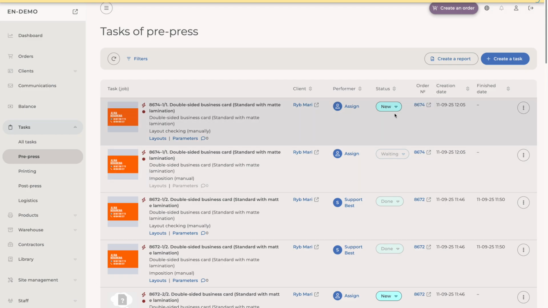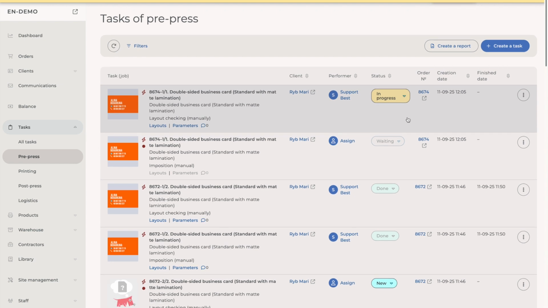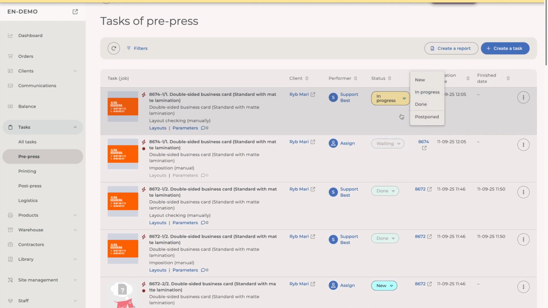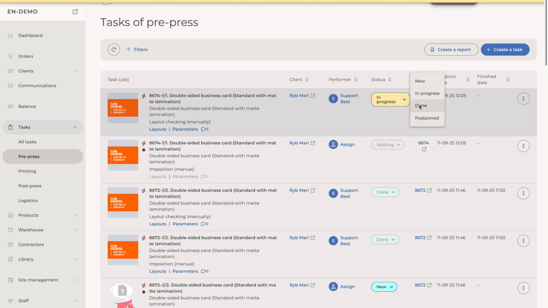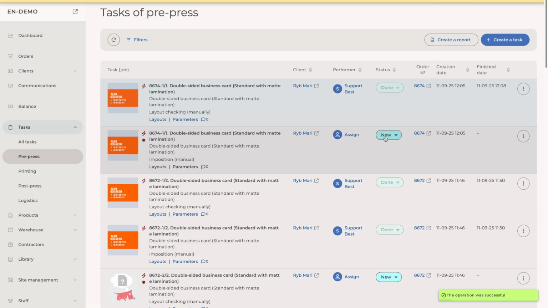When the employee starts working on the task, they change its status from new to in progress. After completing the task, in order to unlock the next task, the task status must be changed to done.